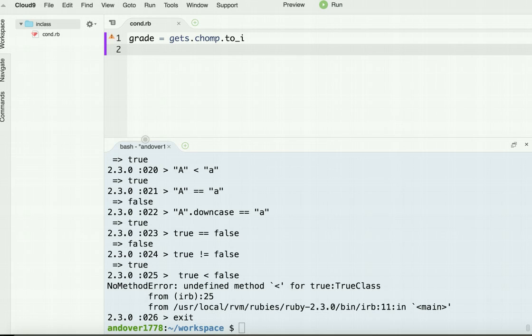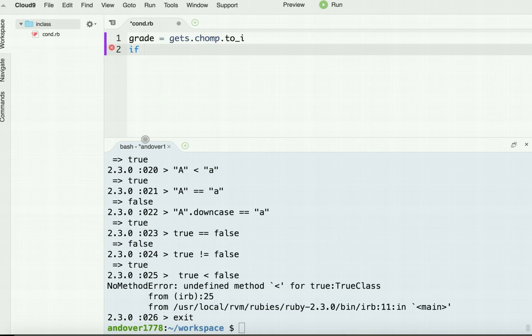So the idea of an if statement is that it's a branching condition in your code. It's a way of adding intelligence to your code so that based on the user input, you're able to make a decision and tell your program what to do in either or both cases.